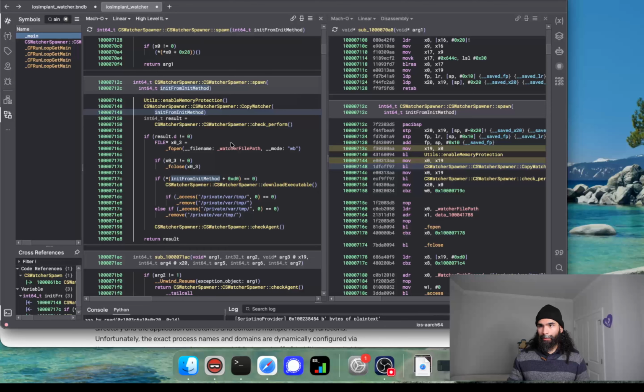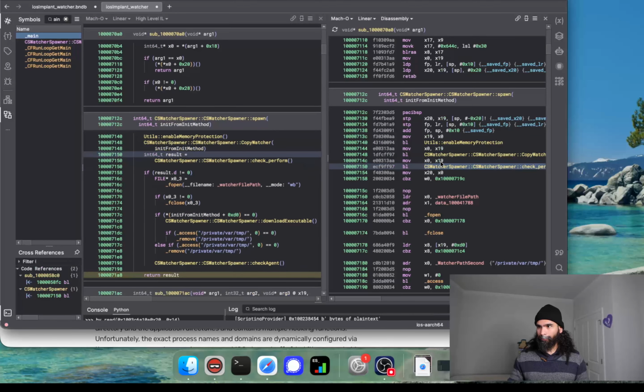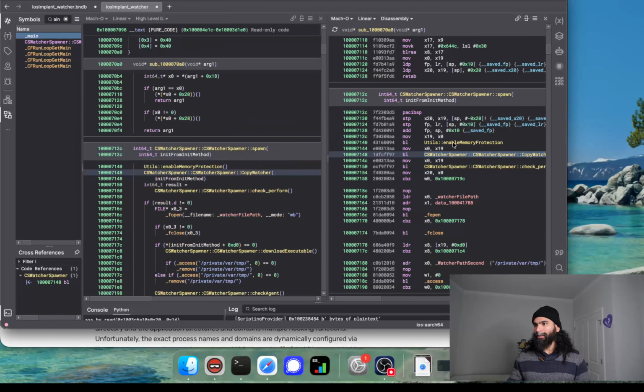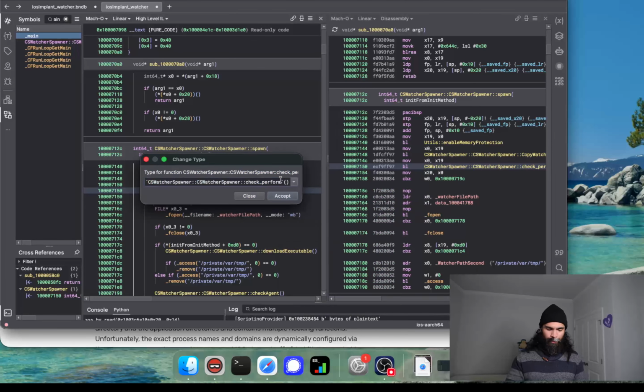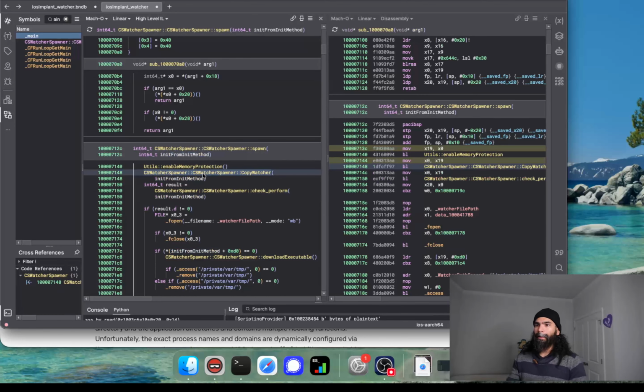Okay, and then this is also going to get passed into this check performs, right? So we're moving the value in x19, which again was arg1 that was passed in here, in x0, and we're then passing this into these two functions. So the copy watcher and the check perform. So we just need to edit this in 64t. Again, we're passing an address, arg1. Okay, so now let's see what happens here.